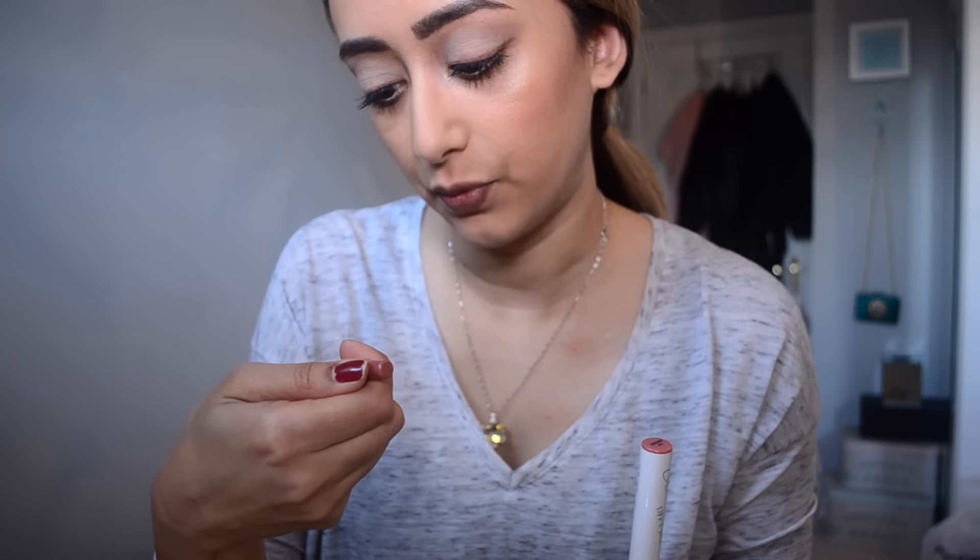My favourite part — lipstick! I'm going to do the Colourpop Lippie Stix in Contempo, which is a matte. First I'm using this Estee Lauder Double Wear lip pencil — I think it's number 4 Rose — it just makes my lips look a little bit more pink. I just line it very carelessly to be honest. The Contempo shade is a bright sort of rose. So it's just like a natural naked eye but then it has that nice bright lipstick.